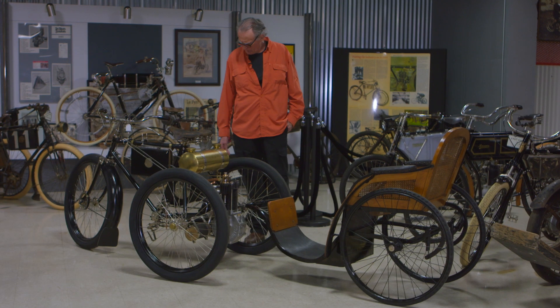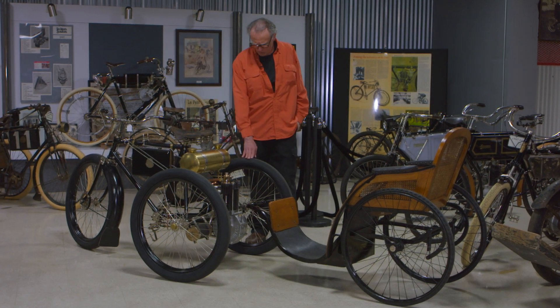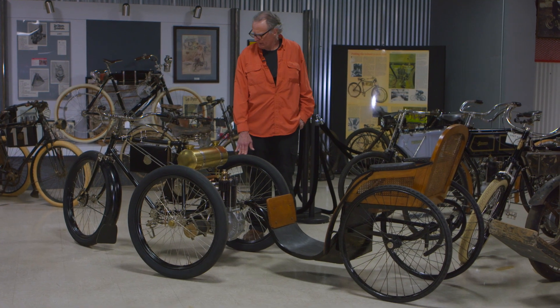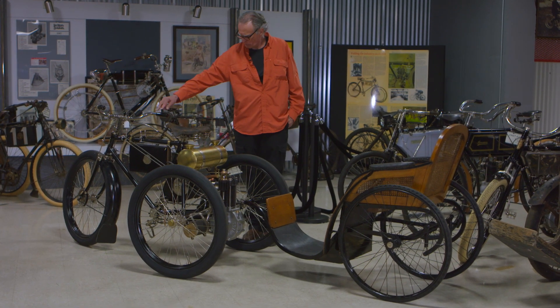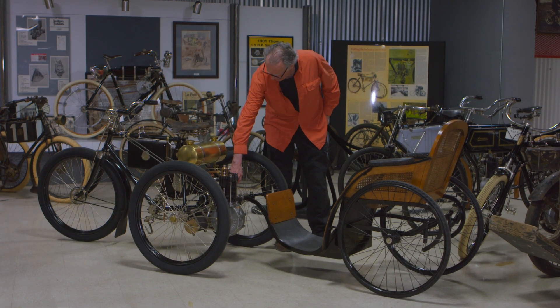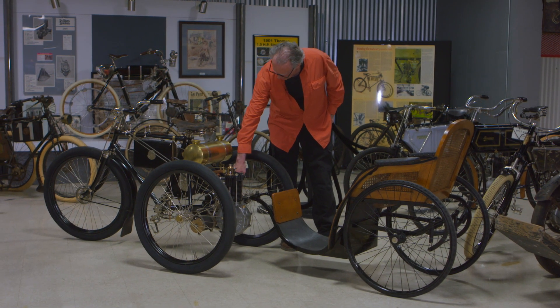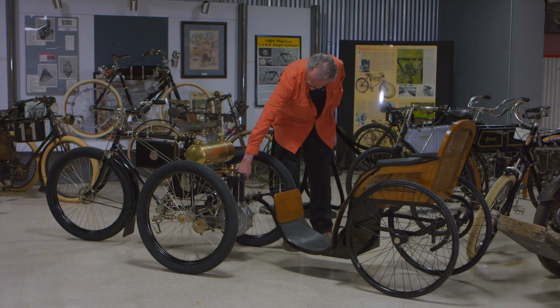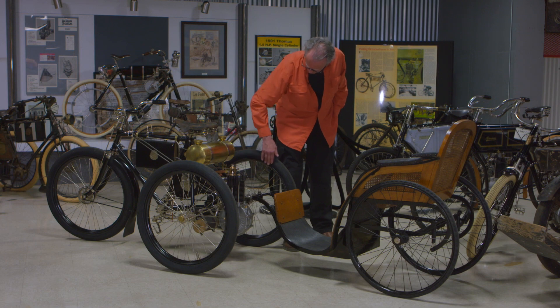It's got the larger wheels, 70 centimeters, which is about 28 inches. It has a front and rear brake. Just noticing now, the rear chain appears to be in an enclosed case that you can fill with oil, so that might have been an oil bath — we'll check that later.